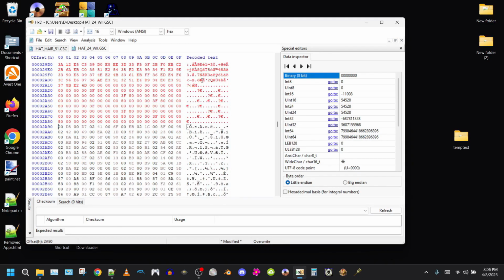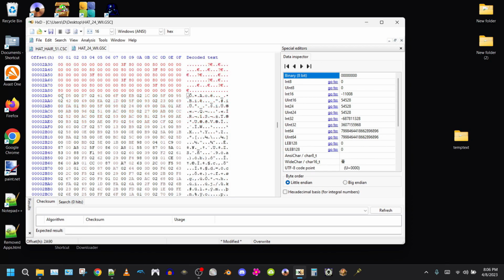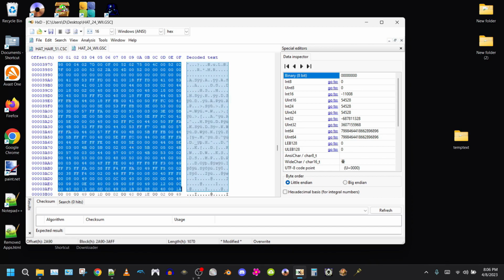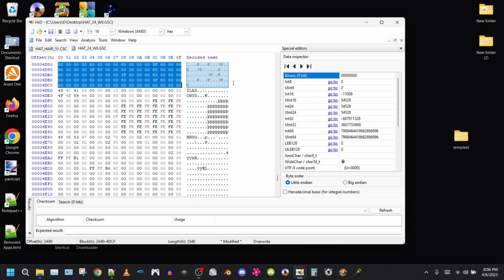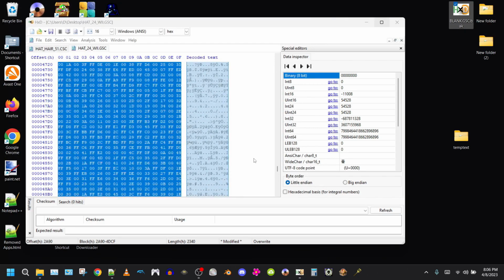Now drag your cursor from the start of the remaining vanilla mesh data in CSC/GSC-B all the way down until you meet the ELAST tag. Now we need to overwrite this remaining vanilla mesh data with zeros as to avoid corrupting our new mesh.